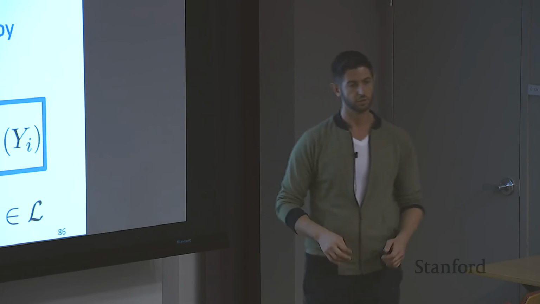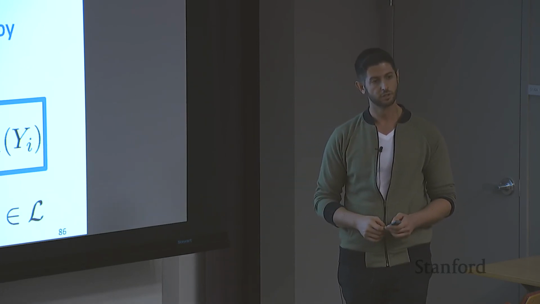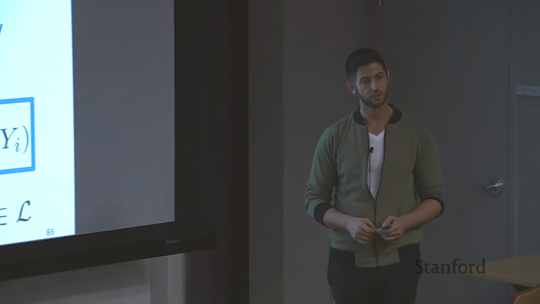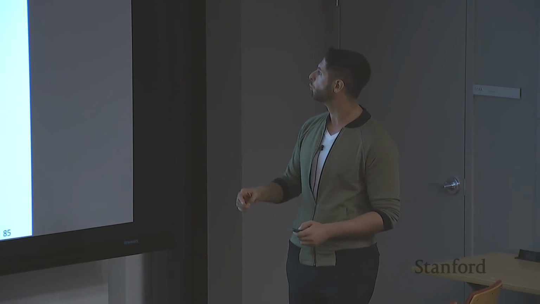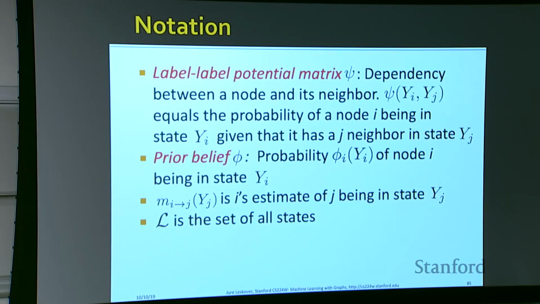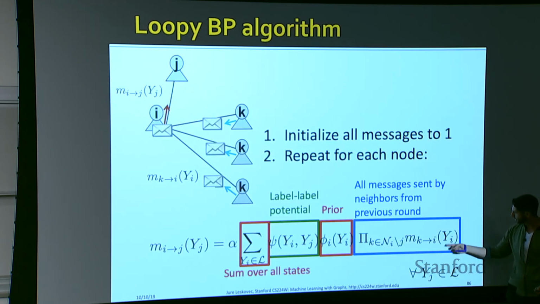But in the example before, we had the number of the nodes, right? Which example before? When I was talking to you about the message passing. Yeah, no, that was just an example to explain what you can do with message passing. And we thought the easiest thing you can think about is counting how many nodes are in a graph, right? But now we're not passing anymore how many nodes are in a graph. We're passing the belief that my neighbor has that I should be assigned to a certain label. Okay, so they're passing probabilities to each other, basically.